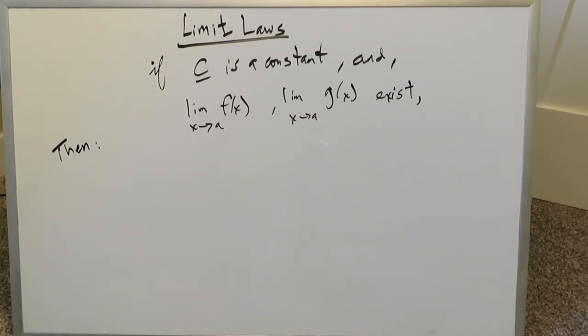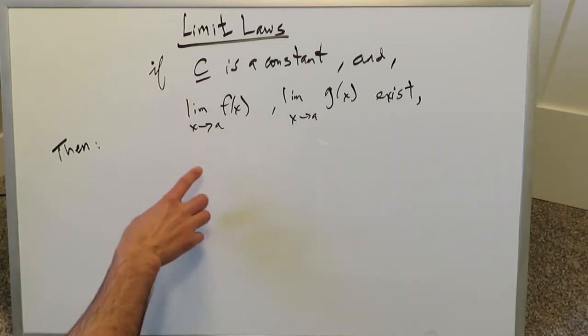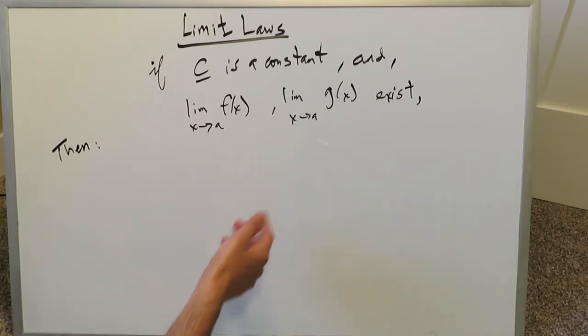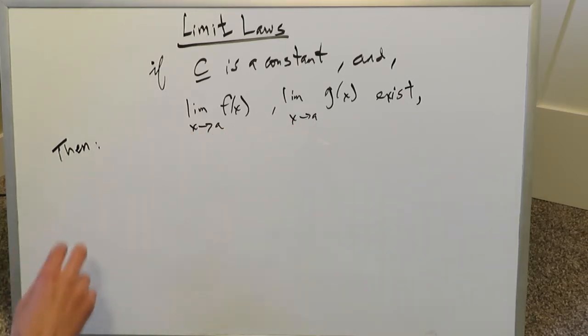We're looking here at a video on the limit laws, and these laws by no means are difficult. It's more of a formalized topic, but the inherent substance is actually easy. If c represents a constant and you have two functions f of x and g of x, for each of which the limit as x approaches a exists, then the following laws are present.